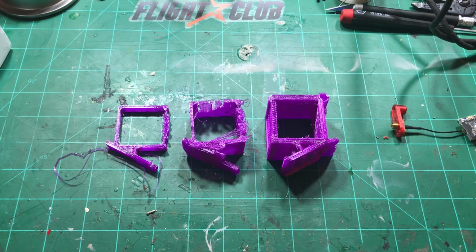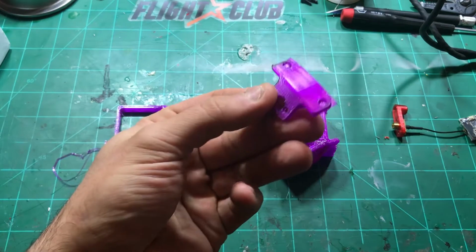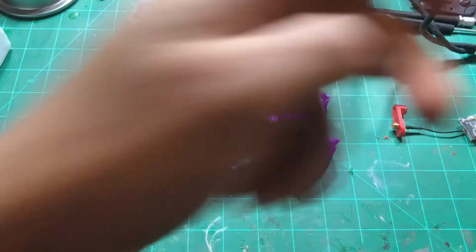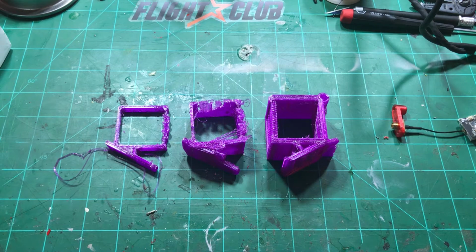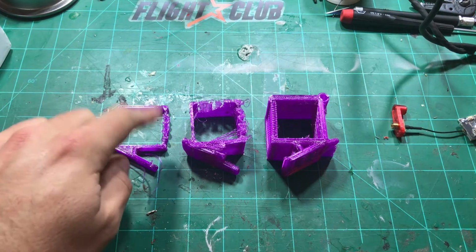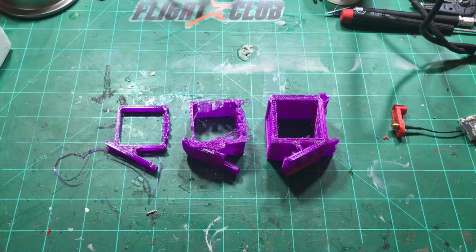Just started off printing little doohickeys, like this little VTX holder to go on the back of my Reverb. But I wanted to try to print a GoPro mount because I have Reverb number 2 and I didn't want to pay for one. So print number 1 completely fell apart because I didn't do enough infill. And by the way, I'm using Simplify3D, a custom PLA setting that's available out there with some modifications to print in TPU, like slowing down the speed, disabling retraction, and changing things with your first layer. Number 2 here got about halfway and failed.